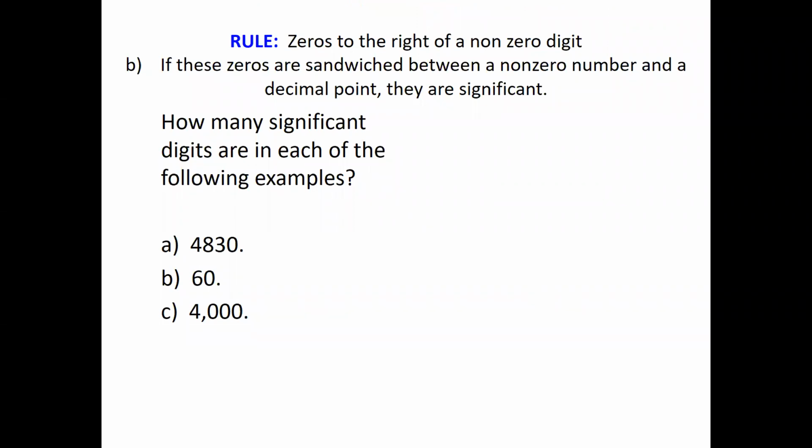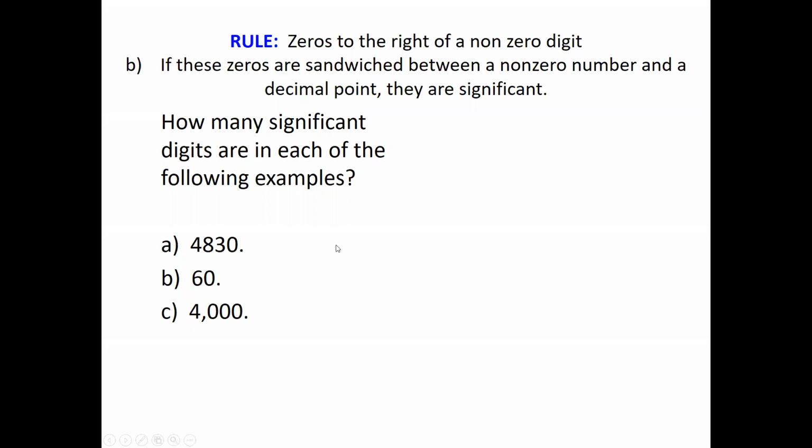Now, if we throw a decimal in there, because notice these numbers are the same, the only thing that's changed is we threw a decimal at the end. So now if you have a 0 behind a non-zero number and before a decimal, those are now considered to be significant. This is now saying that whatever instrument was used to measure it, you could read the 4,000 place, you could read the 800 place, you could read the 30 place, and then you estimated the 0. So this is saying it's exactly 4,830. So this decimal makes all of those zeros become significant.